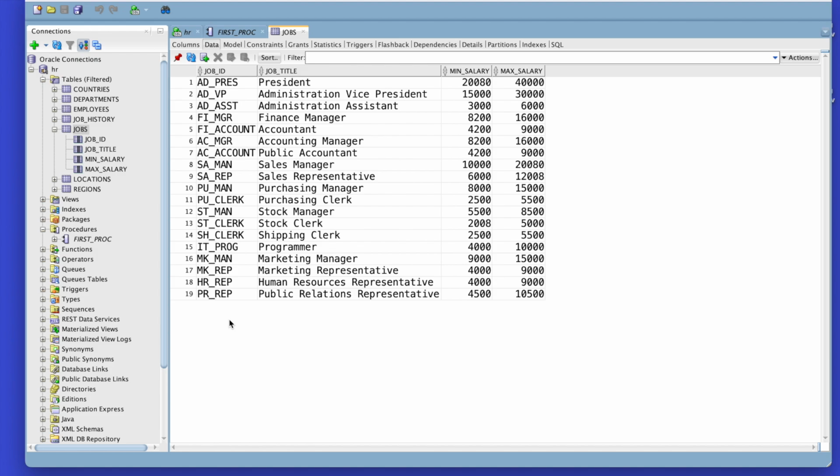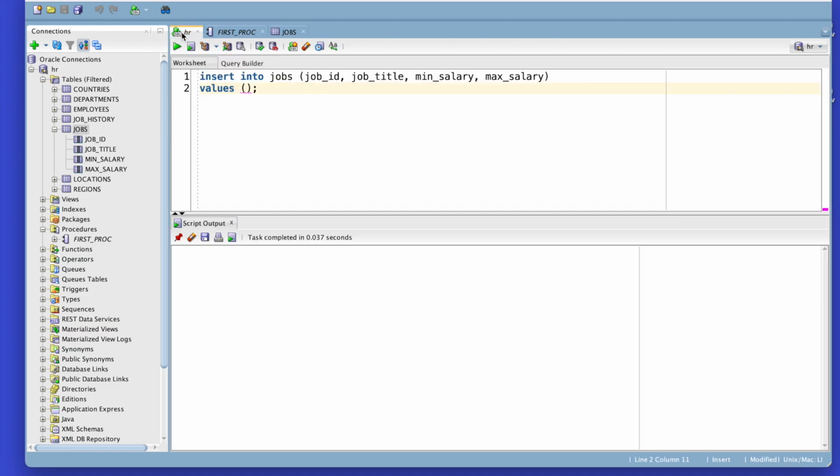So let's just add a new ID. Let's see, what kind of job do we want to add to the system? Let's add an IT guy. All right, you got IT programmer. How about just IT guy or IT manager or something like that? So, and what's the salary? Oh, we got to give him a little more money. All right, so we can come in here and we can put these values in. We'll call IT manager. That's the first value. The title will be, you know, information tech.